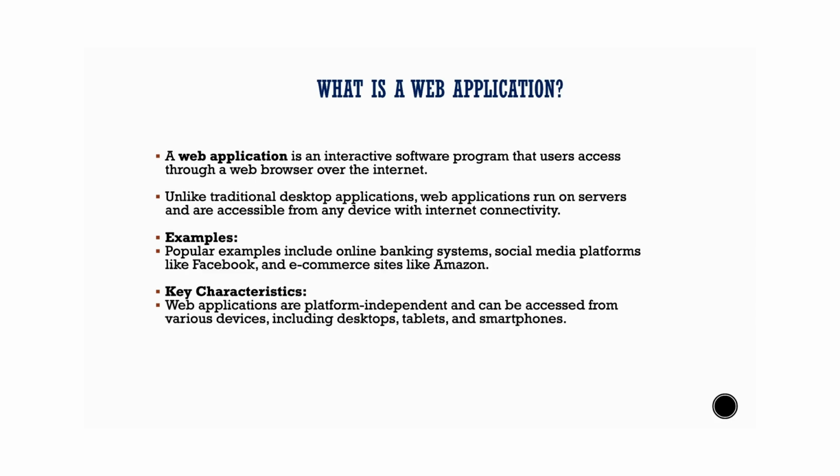What is a web application? A web application is a software program that users access via a web browser. Unlike traditional desktop applications that must be installed on a local machine, web applications run on servers and are accessible from any device connected to the internet. This makes web applications highly flexible and widely used in today's digital world. Some popular examples include online banking systems, social media platforms, and e-commerce sites.